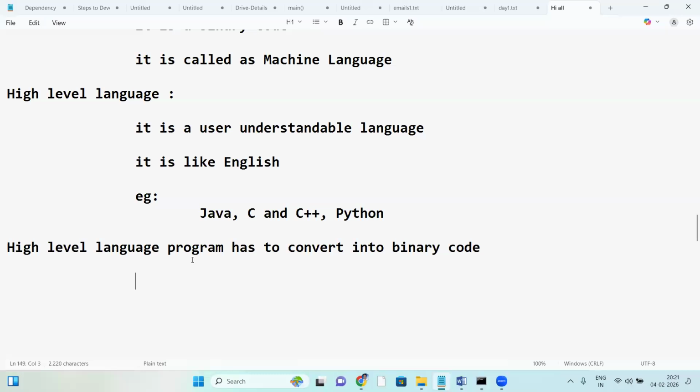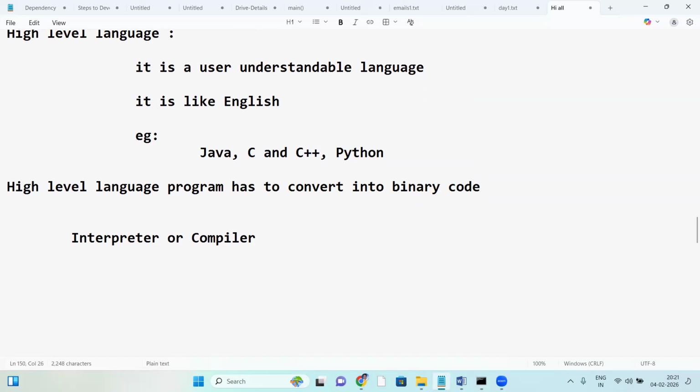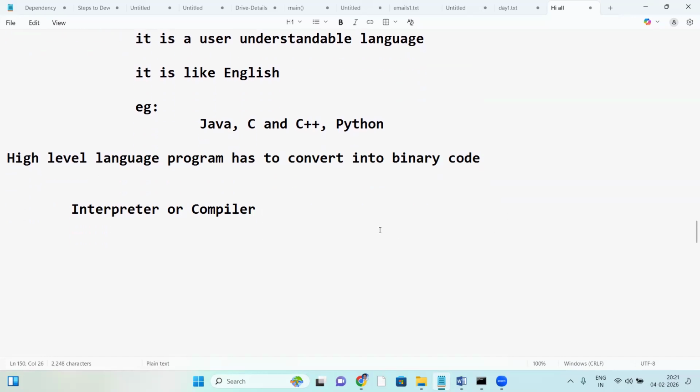So a high level language program has to be converted into binary codes. To convert it, we use either an interpreter or a compiler.